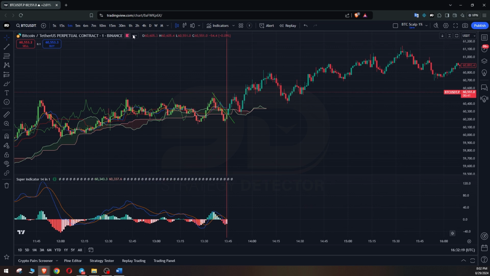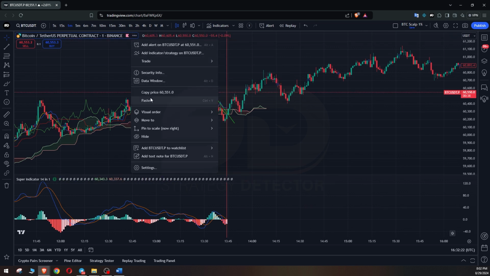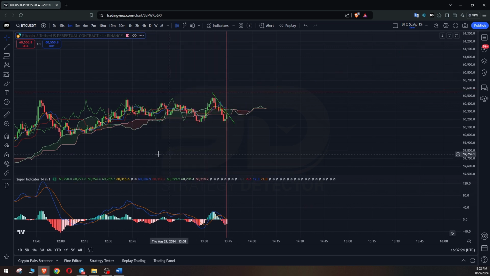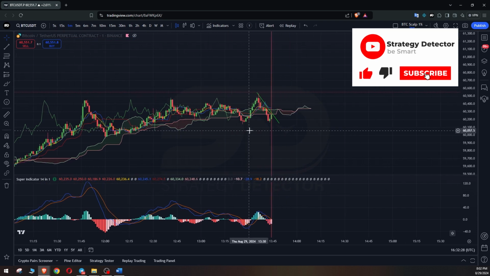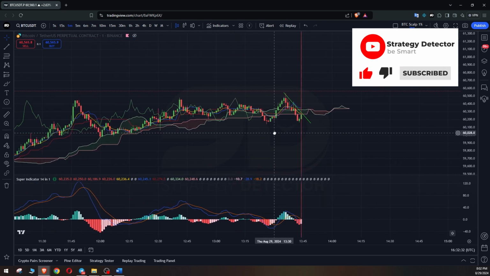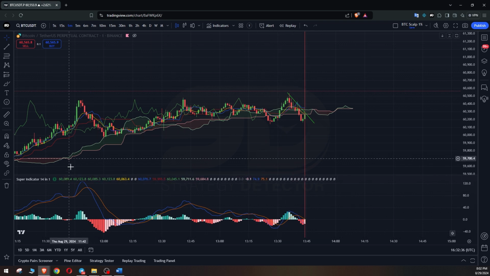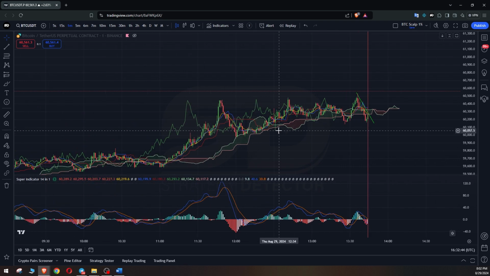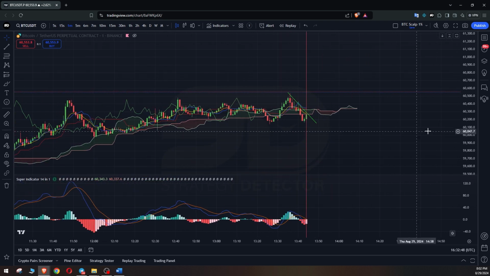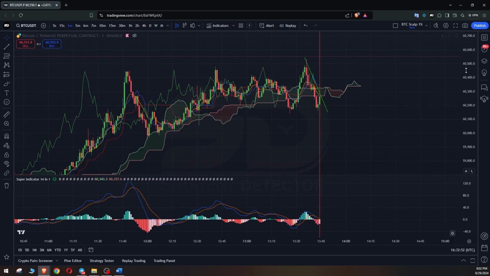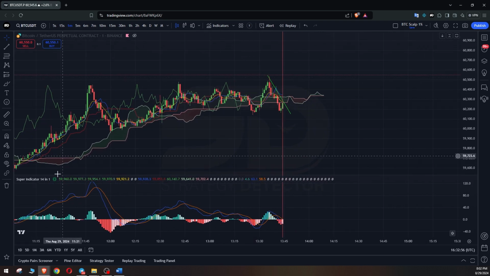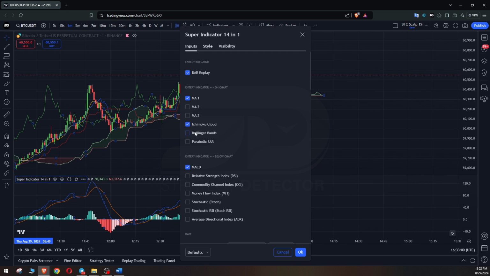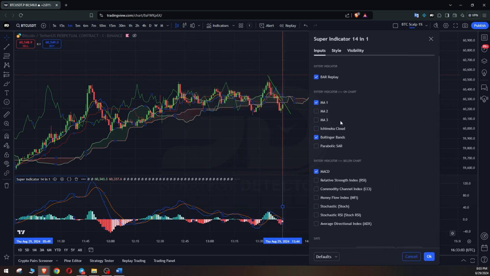Next, to complete the bar replay process, all you need to do is go to the chart settings and hide the main chart prices. It's that simple. Now you have a bar replay feature just like the original one in TradingView, and it works with all 14 indicators in this super indicator. This means you can easily backtest any of the indicators by moving the line forward. For example, I might deactivate the Ichimoku and activate the Bollinger Bands. From the moment I pointed out, the indicator activates.